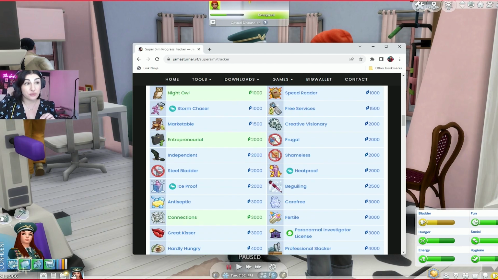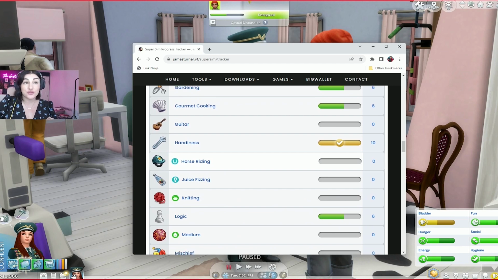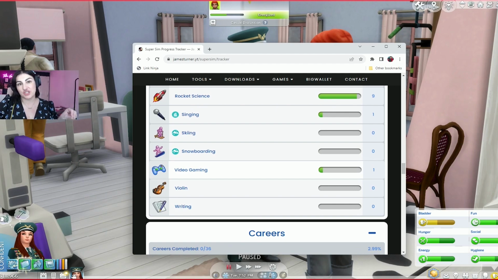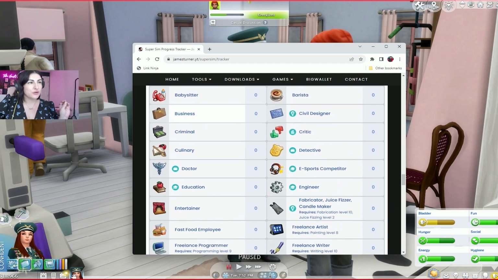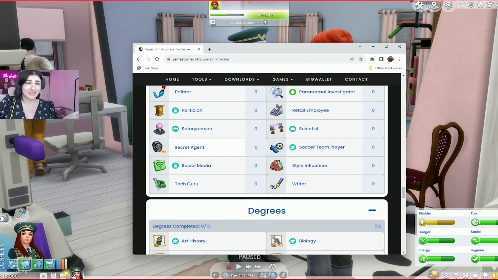There's no extra reward traits, but there are extra skills. So there is now horse riding as a skill and nectar making. Again, we won't really be having anything to do with them for quite a while. Is there a new career? No, you just do like freelance horse jobs, I think.